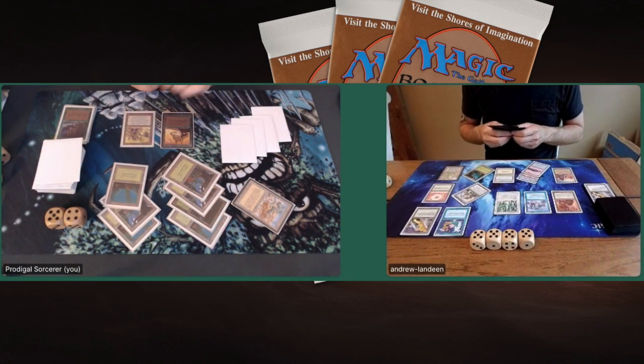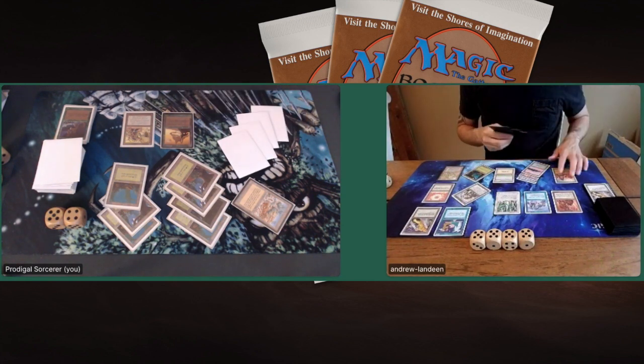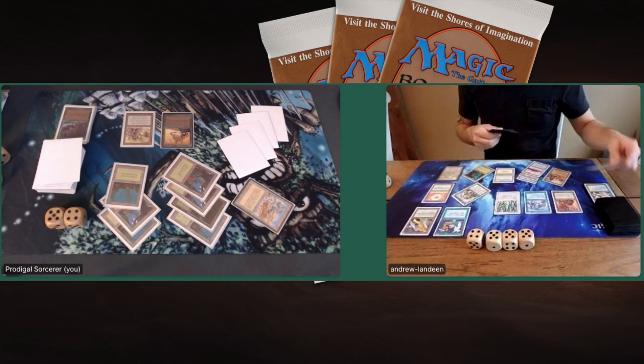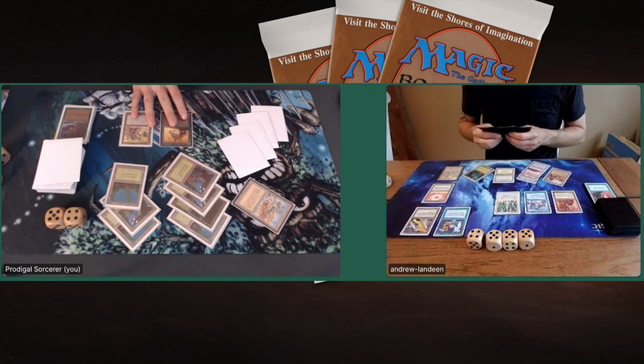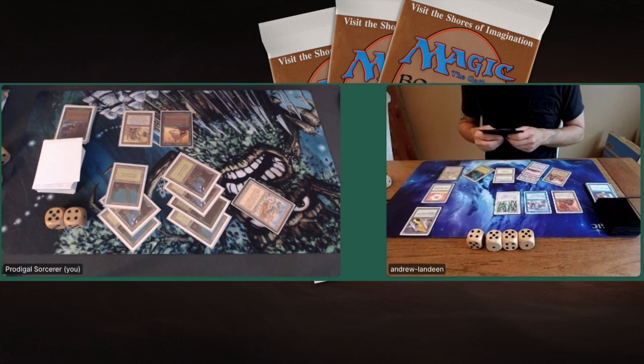This must be so annoying for Andrew. He's like, please die now. And I just keep postponing with these crazy tricks. I'm on 9. And Andrew's playing an Unsummon over the Juggernaut. Interesting choice. That means the Stasis is going to go.